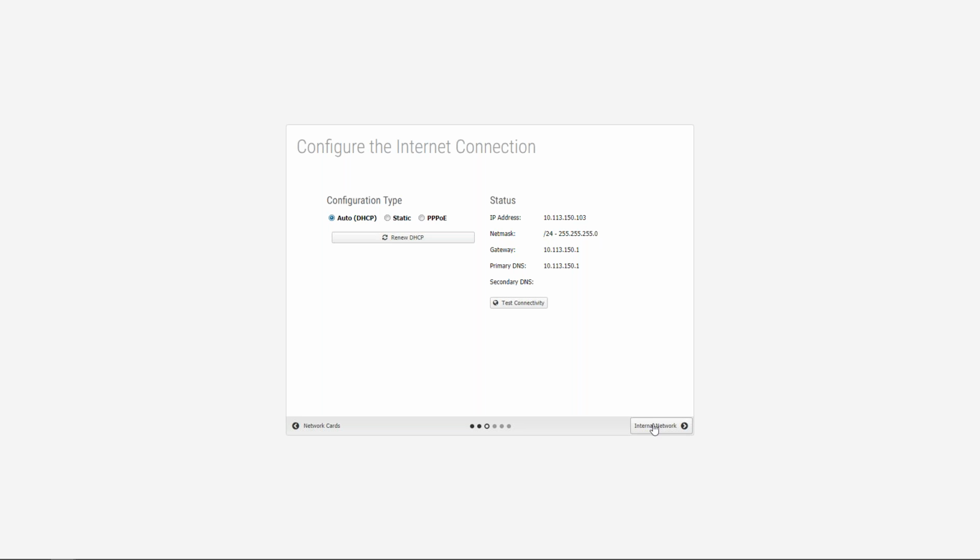When you hit internal network, it will automatically try to run a connectivity test to verify that those settings are correct. Or you can run it now.